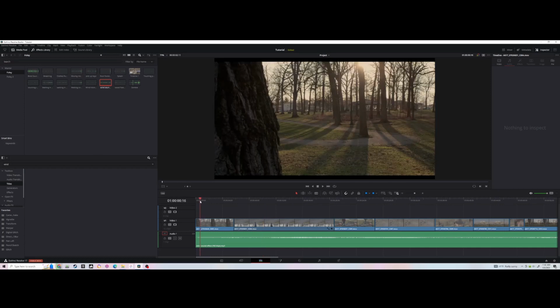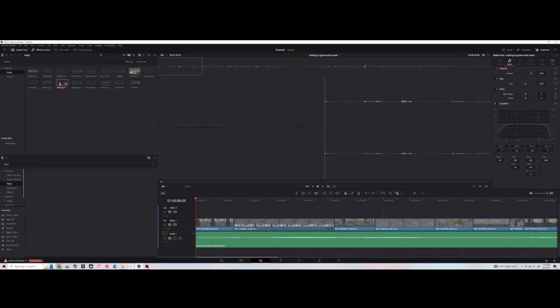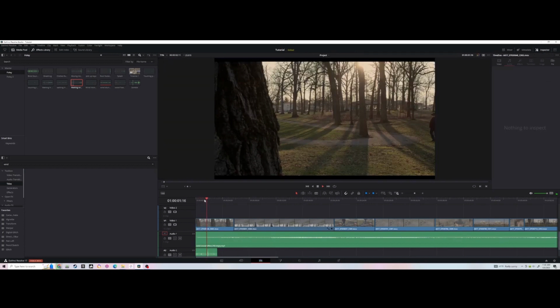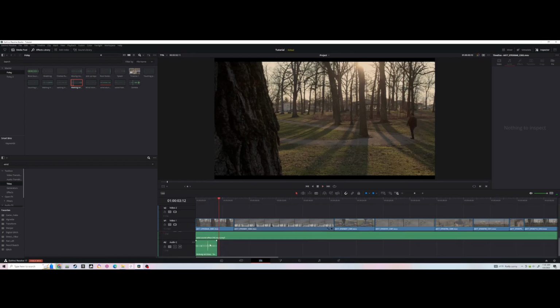Then I like to do the tedious part, which is the footsteps usually. Usually footsteps are really tedious because in order to make them sound good, we really want to make sure that every footstep lines up with what you're seeing as the footstep. So these sounds that we recorded here, make sure you splice them and then line up your shot to where as soon as that foot hits the ground in the video, that's when you're hearing the noise. But first I can actually just put like a general audio because it's so far away, it's just kind of a sound, and make sure that level is low.